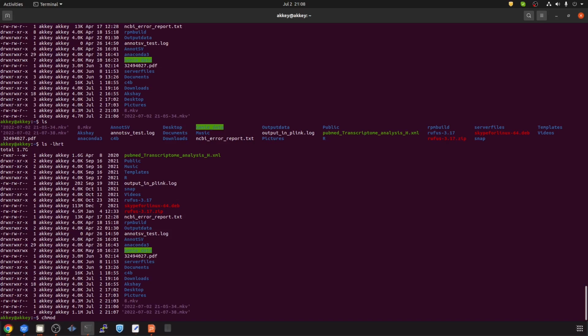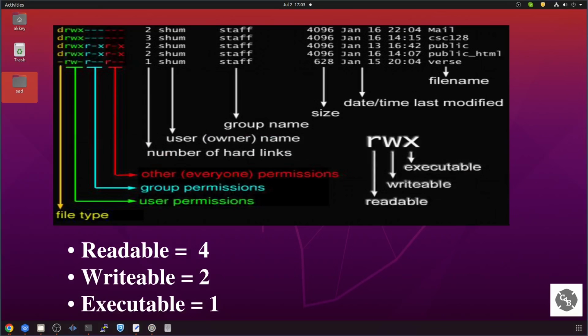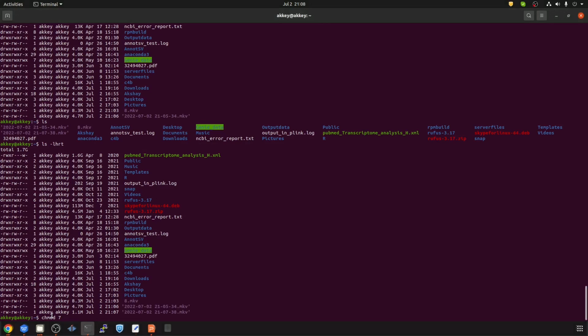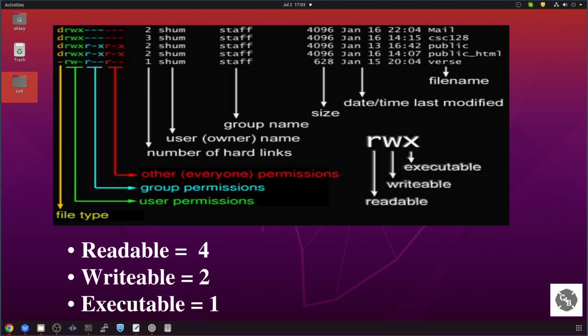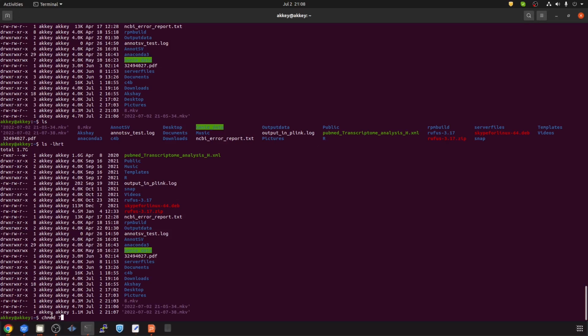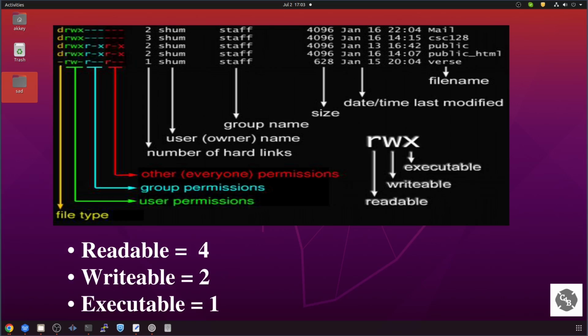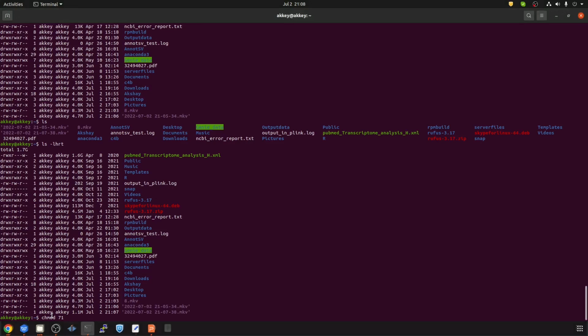I give 7 because I want the user to have all the permissions: read is 4, 4 plus 2 plus 1 is equal to 7. For the group I want execute only, so I give 1, and for others I also want execute only.